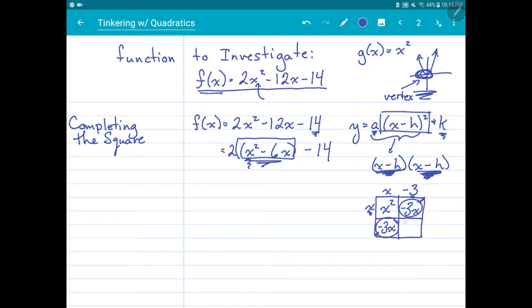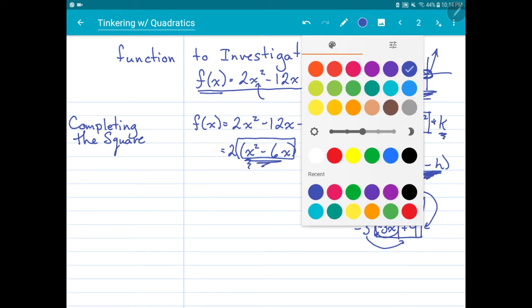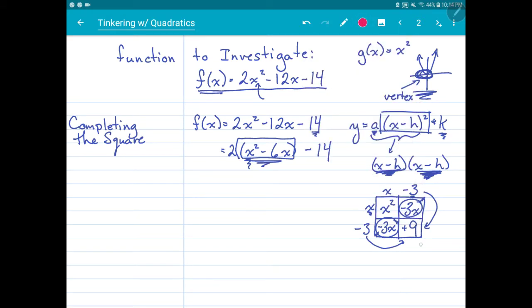Okay, now, the only problem is I have this empty box here. So this has to complete my square. It has to finish it off. So I have this minus 3 here and this minus 3 here, and they're going to multiply to give me positive 9. So that would be what I would need to have in that square in order to complete it. But I can't just add on plus 9, so I'm going to subtract 9 there as well. Now I haven't done anything. I added 9 and I took 9 away. So I'm just going to put that back in my function in my algebraic representation.